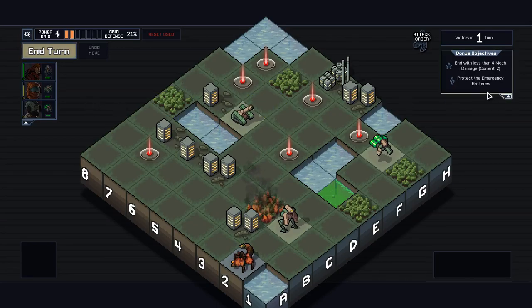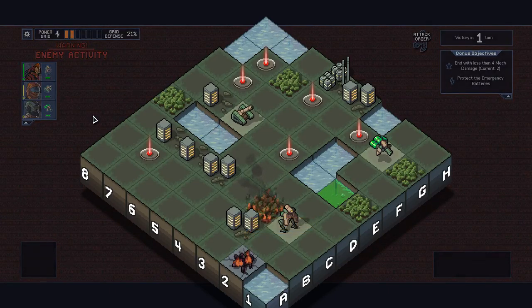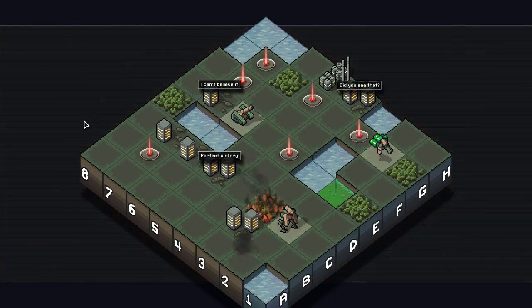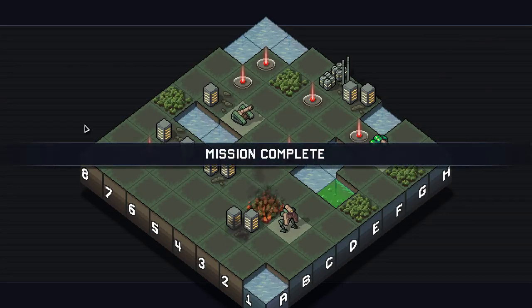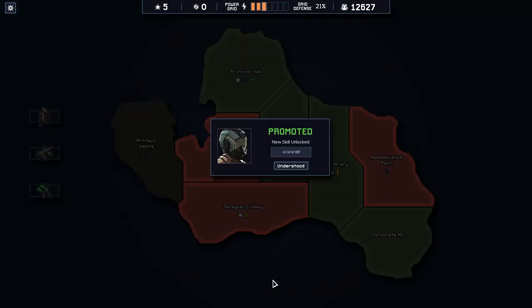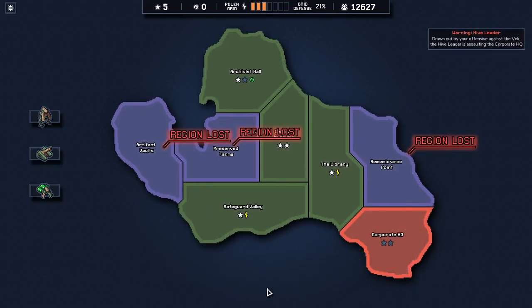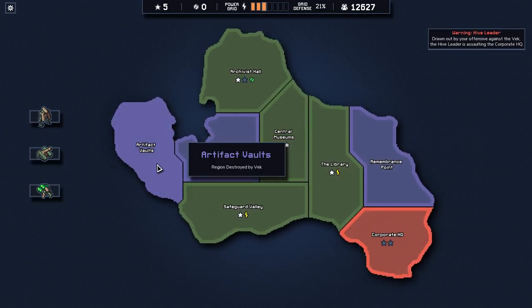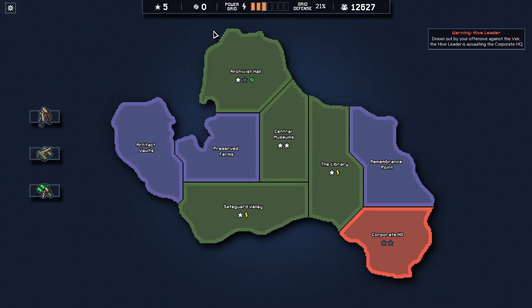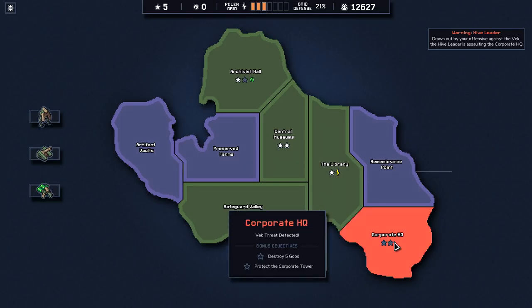On the plus side, we have succeeded at this mission. So we'll get one grid power back, we'll get one rep, and live to fight the HQ. We did save all the civilians, so we took no more grid damage. And whatever that was, it's irrelevant to us. We've got no new cores, no new upgrades. Let's go destroy five goos.